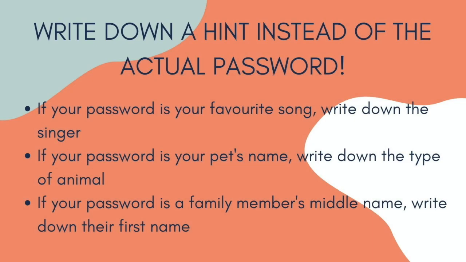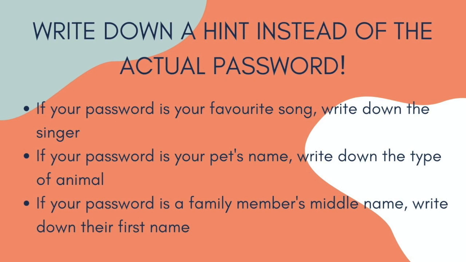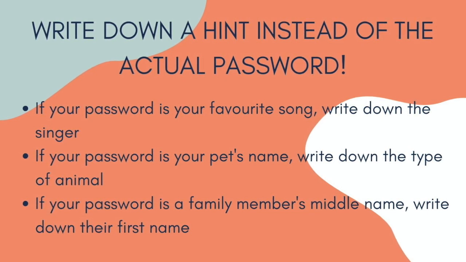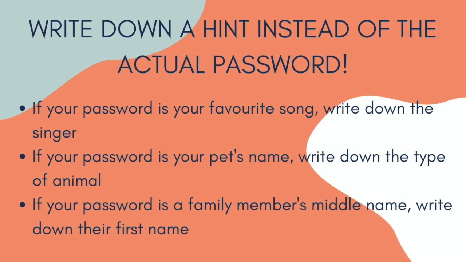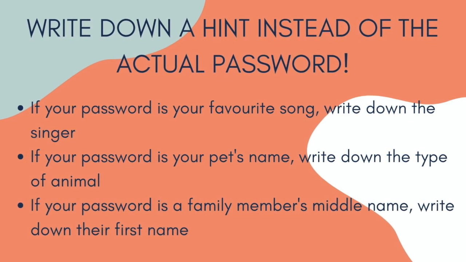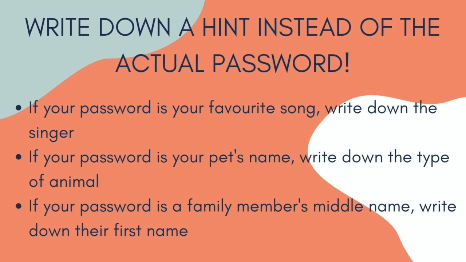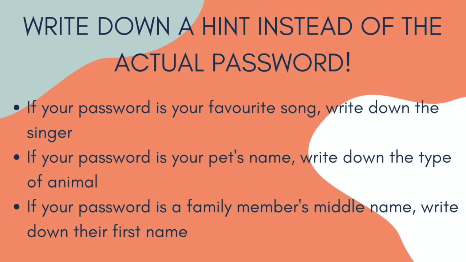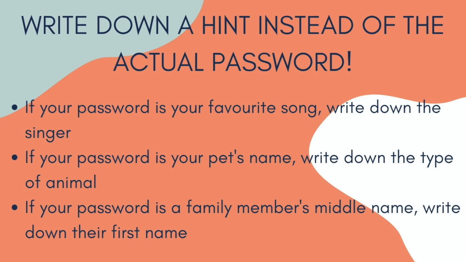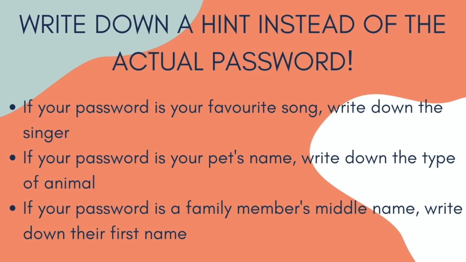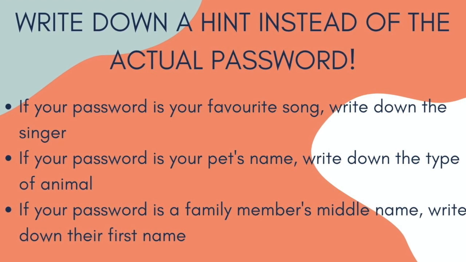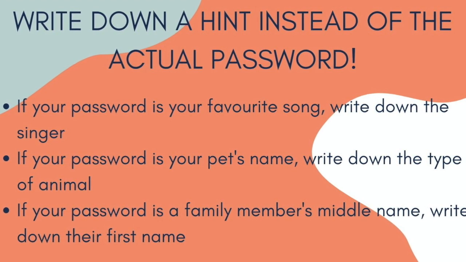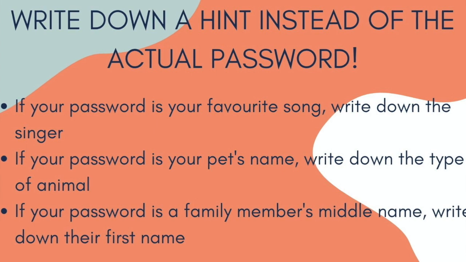What I mean by this is you could just write down a hint instead of the actual password. For example, if your password is your favorite song, maybe you write down the singer who sings the song. If your password is your pet's name, maybe you write down the type of animal that your pet was. Another example is if your password is a family member's middle name, you could also write down their first name or another name that you would remember them by.